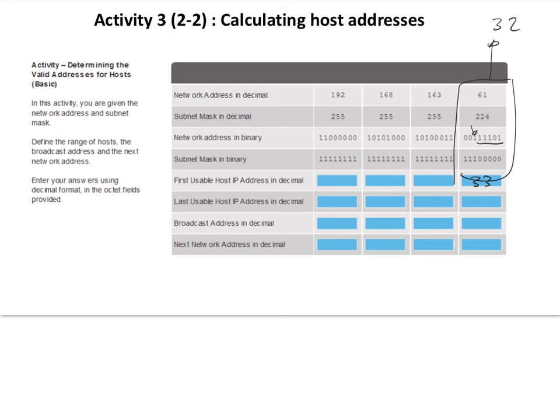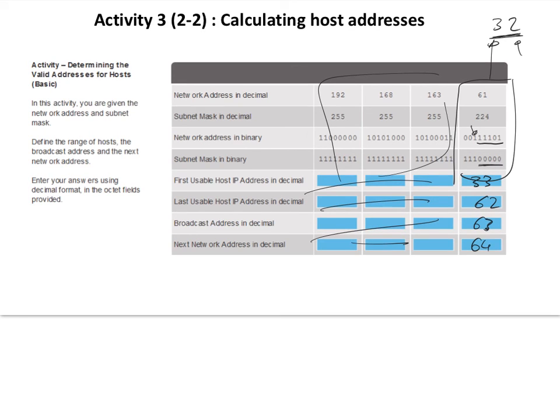Now when we want to calculate the next network address, you have 5 bits here. So the number of addresses will be 2 to the power 5, which is 32. Plus 32, that's 64. So the broadcast address is 63, and the last usable address is 62. So this whole thing will be exactly the same. I don't have to calculate it.